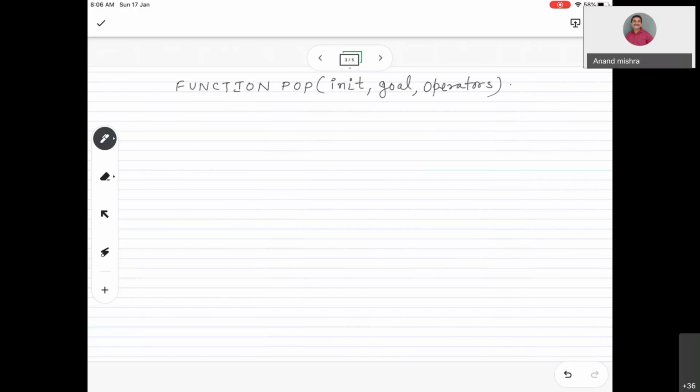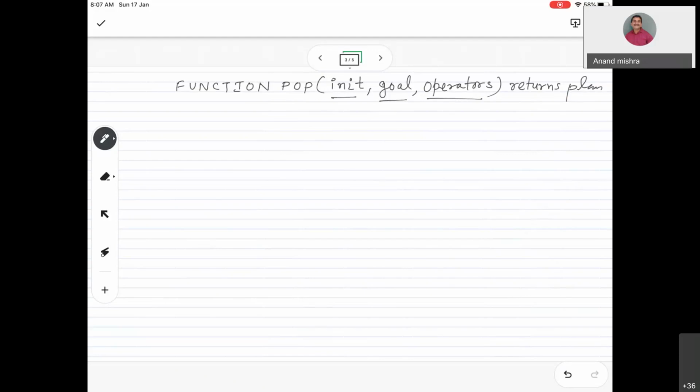It returns a plan. So this is the signature of the partial order planning algorithm, which takes initial state, goal state, and set of operators, and returns a plan.